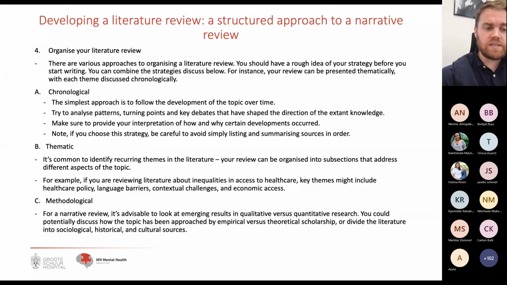The third common way that we do this for a narrative review is to look at methodological emerging results in qualitative versus quantitative research. It's quite difficult if you're a novice researcher or an emerging scholar to synthesize both quantitative and qualitative research in the same paragraph or same section, because often you're not comparing similar outputs, right? So rather than trying to merge the two, I would advise you to break up your review into what has been quantitatively found. These are the results, the coefficients, the percentages, and then after that you provide context to the results by synthesizing the qualitative findings.